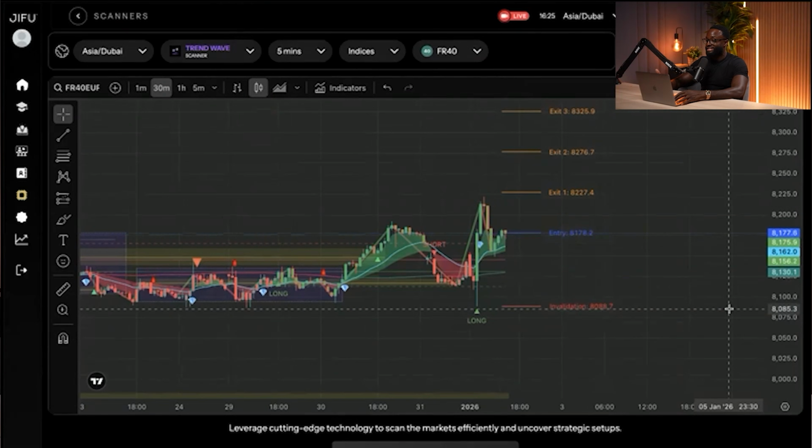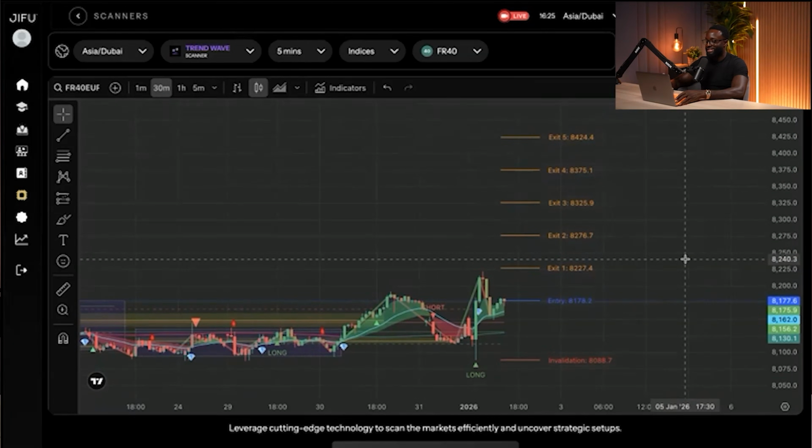Typically speaking, if I see a trade on a 15-minute, 30-minute, or 1 hour, I will be more inclined to use any of those 3 time frames than the 5-minute, because I noticed the stop loss is usually slightly bigger, which means there's more room for the trade to go into drawdown. But what I've also noticed is that a lot of the time where there's no trade on a 15-minute, 30-minute, or the 1 hour, there is usually a trade on the 5-minute.